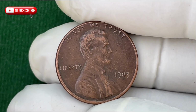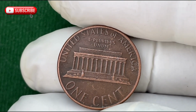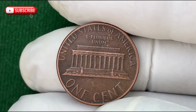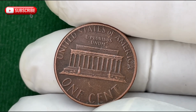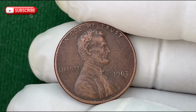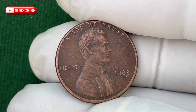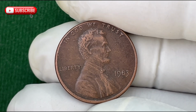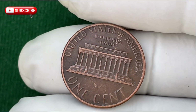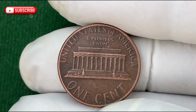In the world of coin collecting, even the most ordinary-looking coins can hold extraordinary value. The 1983 1-cent coin is a perfect example of this. While most of these pennies are worth only a small fraction of their face value, those with minting errors can command prices far above what most people would expect. If you happen to come across a 1983 penny with a noticeable error, take a moment to appreciate its potential worth. It might just be worth as much as $20,000.